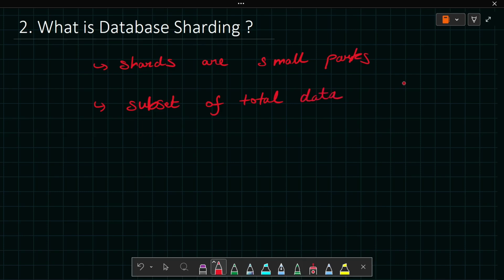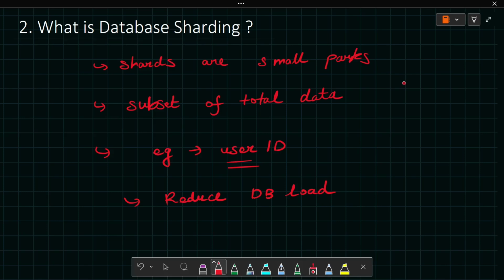Data is distributed based on the sharding key. For example, let's say you have a user ID. You are distributing the data across the chunks based on the user ID, right? By distributing the data this way, we reduce the database load.